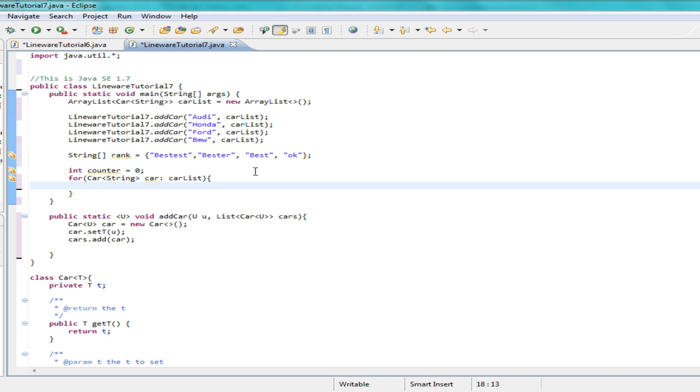And so let's go ahead and create a string, cars on lot. So this is how we're going to put the cars on the lot, check to see if the car's on the lot.